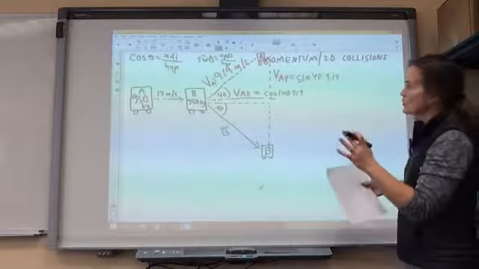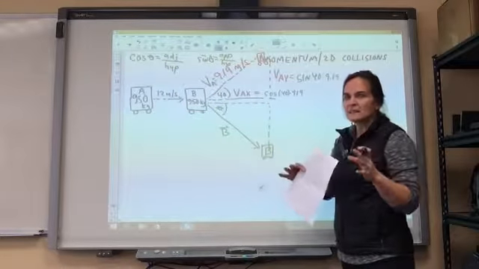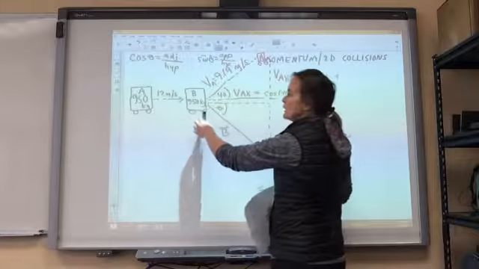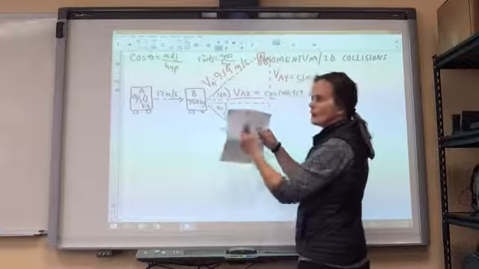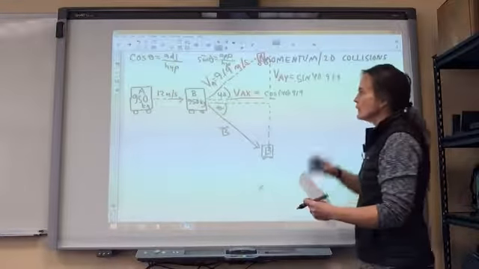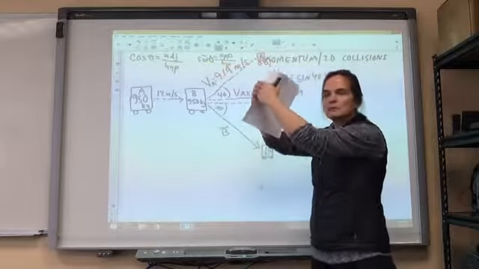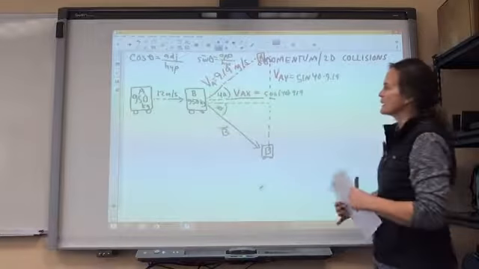So now let's move on to our momentum equation. This is an elastic collision, which means after the collision, the items went their separate ways. They did not stick together. Inelastic would be as if they stuck together as one piece and moved as one mass after that. So this one is elastic.